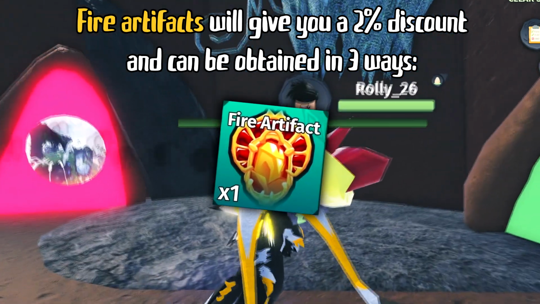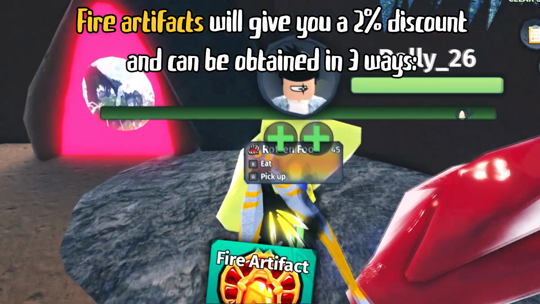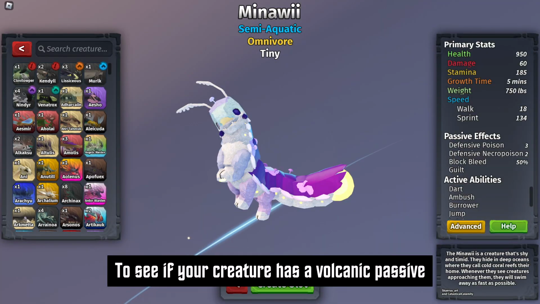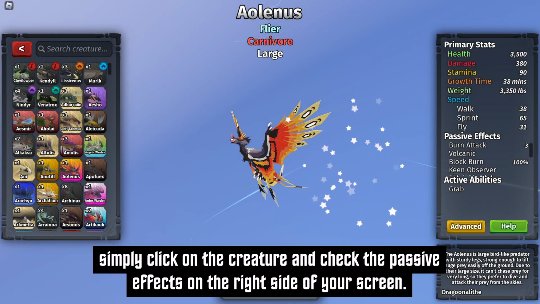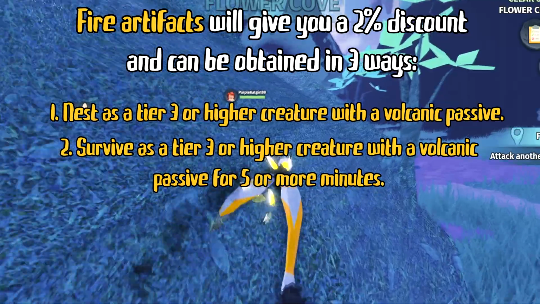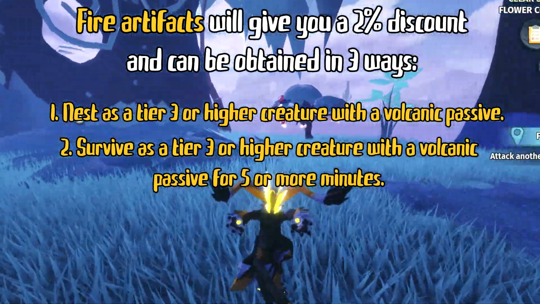Fire artifacts will give you a 2% discount and can be obtained in 3 ways. 1. Nest as a Tier 3 or higher creature with a volcanic passive. To see if your creature has a volcanic passive, simply click on the creature and check the passive effects on the right side of your screen. 2. Survive as a Tier 3 or higher creature with a volcanic passive for 5 or more minutes.